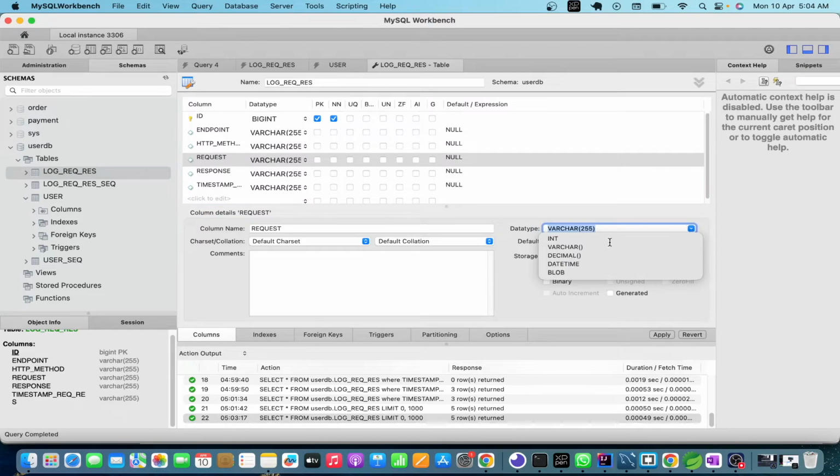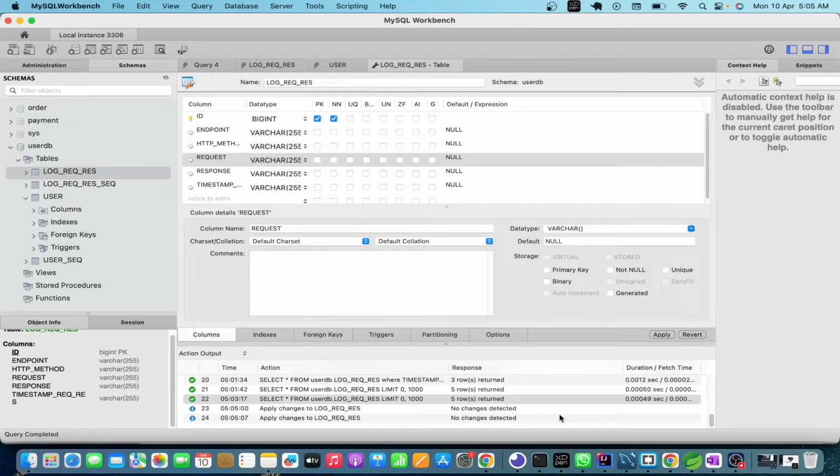So we can take varchar and apply. No change detected. Okay, so you have to increase that. Let me make it 4,000, or maybe we can make it 2,000. That makes sense.